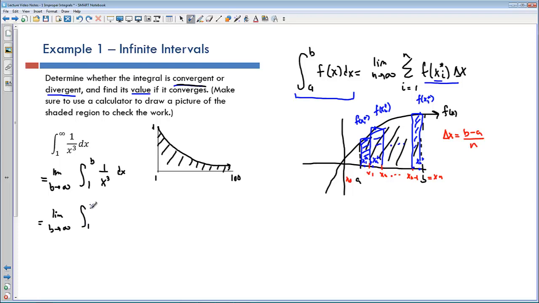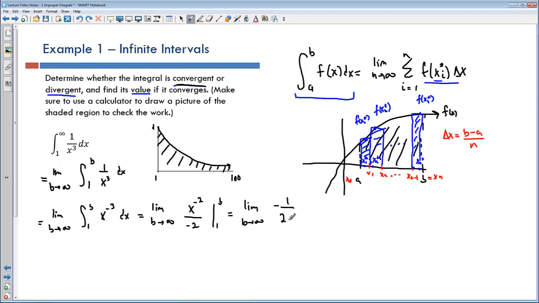As b goes to infinity, the integral from 1 to b of x to the negative 3, so we rewrite it as a power of x. And we can use the power rule for integrals, which just says you add 1 and you divide by it. So you have the limit as b goes to infinity. You have to keep that limit on there until you evaluate it. Then we add 1 to negative 3, so we get negative 2, and then we divide by it. So down here we get negative 2, and we're going from 1 to b. So this is equal to, keeping that limit on there to the very end, negative 1 over 2 b squared. Oh, I'm sorry, x squared. I'm getting a little ahead of myself here.